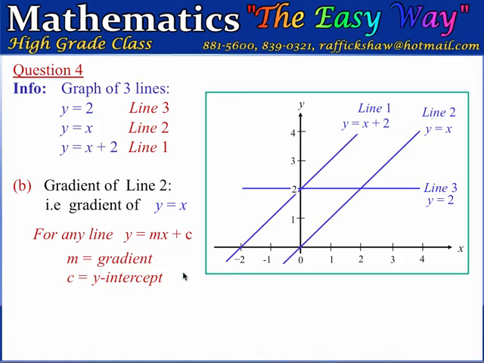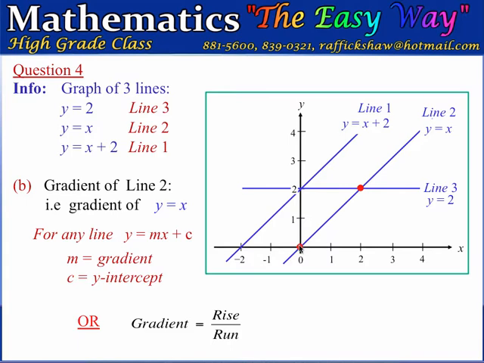But we could also show that the gradient is equal to 1 by looking at the rise over run from one point to another point on the line. Gradient generally is equal to rise over run between 2 points on a straight line. And if we take these 2 points, for example, on the line y equals x, this point is at the origin, and this point has coordinates 2, 2.